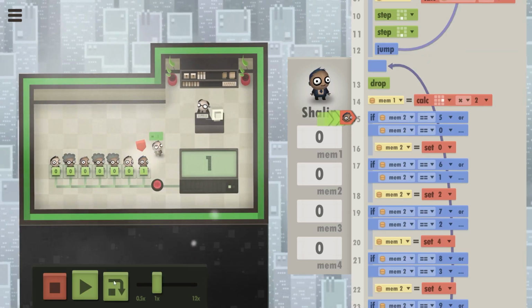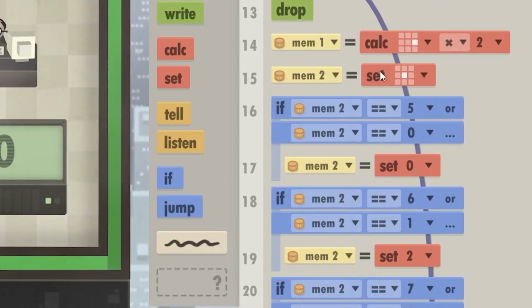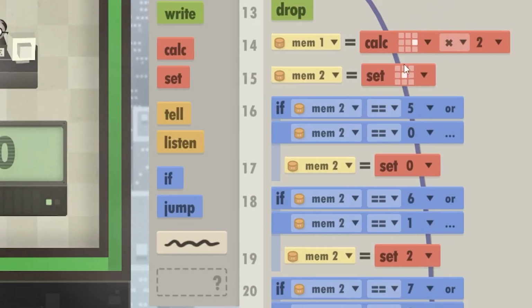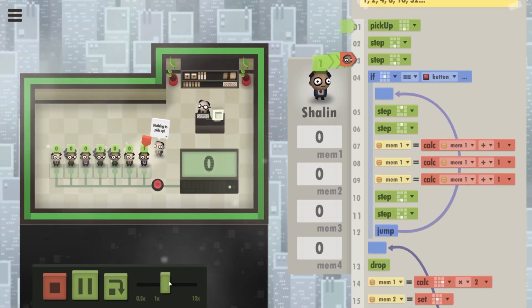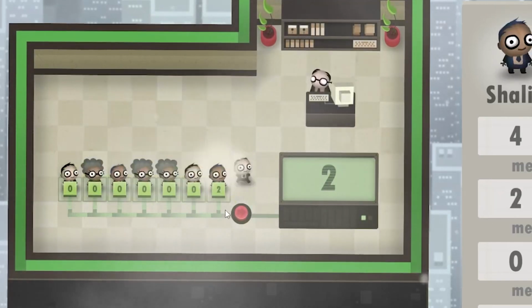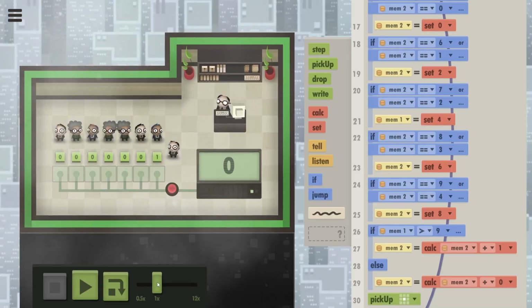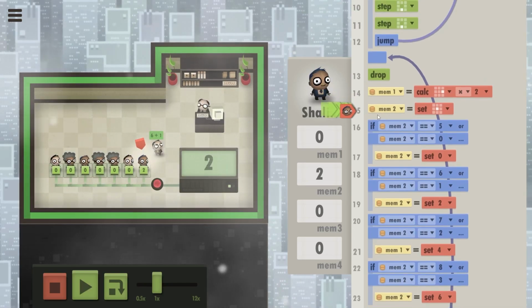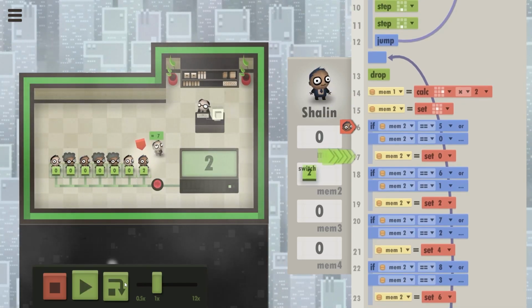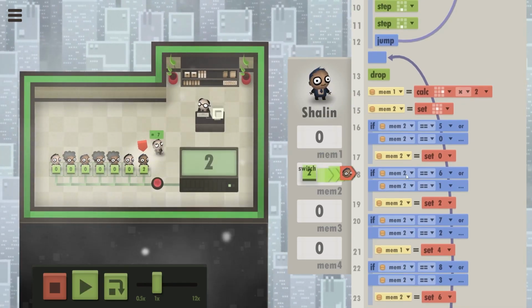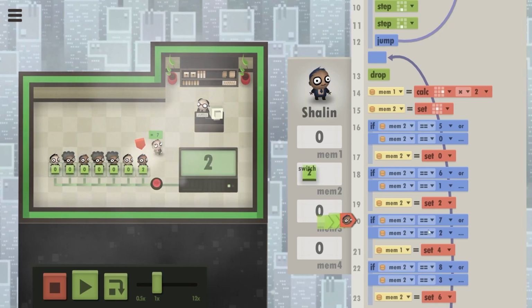Oh wait, oh no. Okay, should be good now because I forgot to initialize memory 2 as the item you're standing on. So let's see now. Yeah, that's a 2. And that's still a 2. Okay, what went wrong there? So yeah, you've got a 2 on your data cube. So that's not this branch, not this branch, but this branch instead.